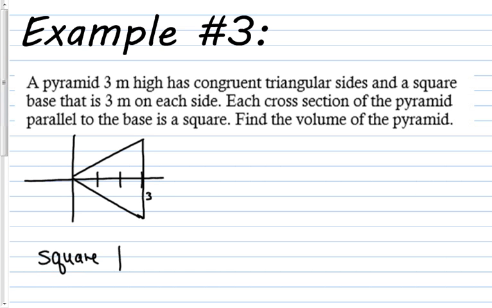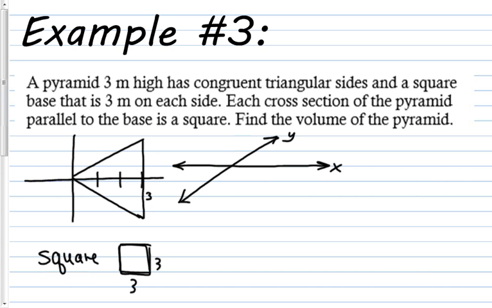Okay, so remember it's a square. So the cross section is going to look like this. A perpendicular cross section to the x-axis is going to look like this, and it's 3 by 3 by 3 by 3. A way to depict this a little more 3D-ish is to slant the axes. This will be y, that will be x. And then by slanting the axis, I can say, okay, so here is my pyramid. I didn't say I was a good drawer.